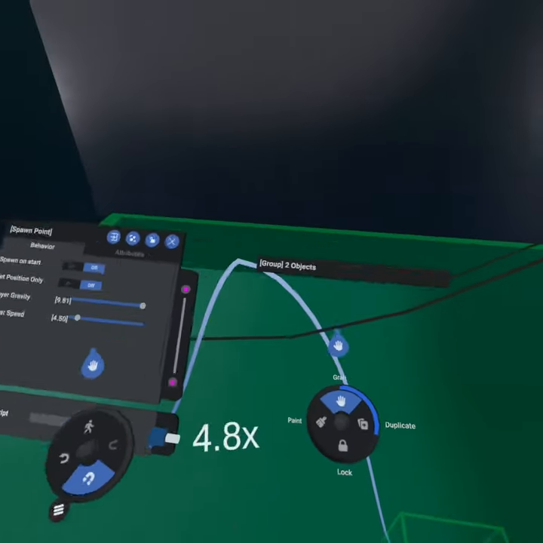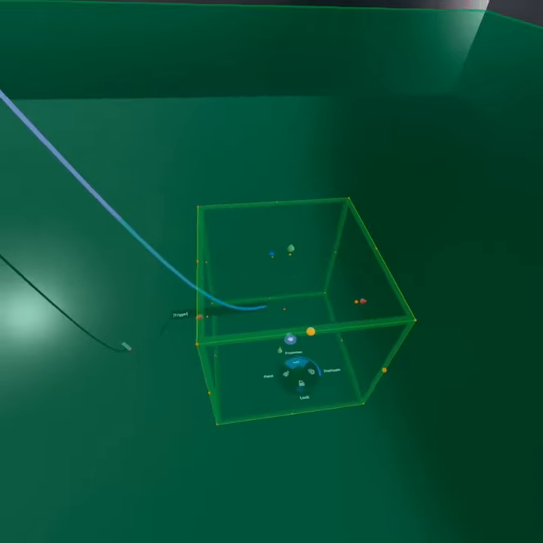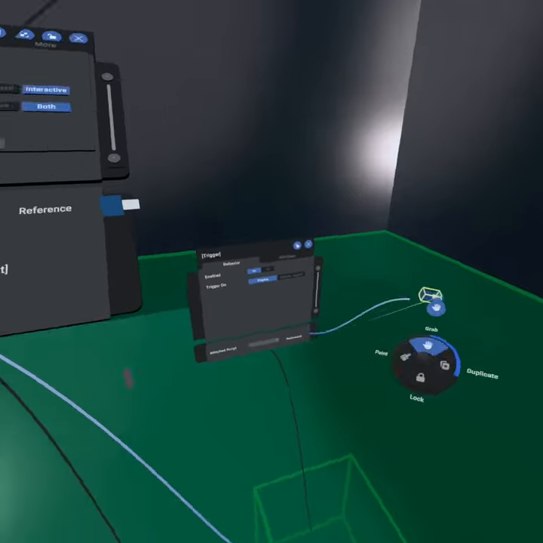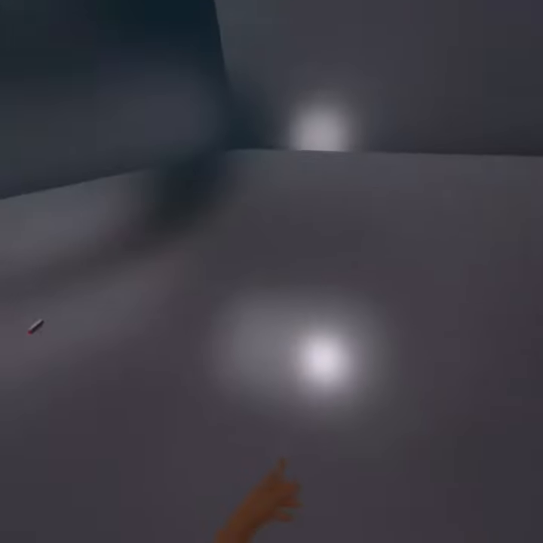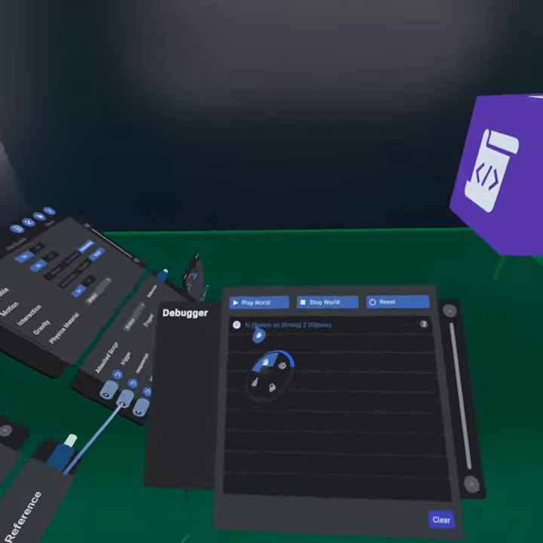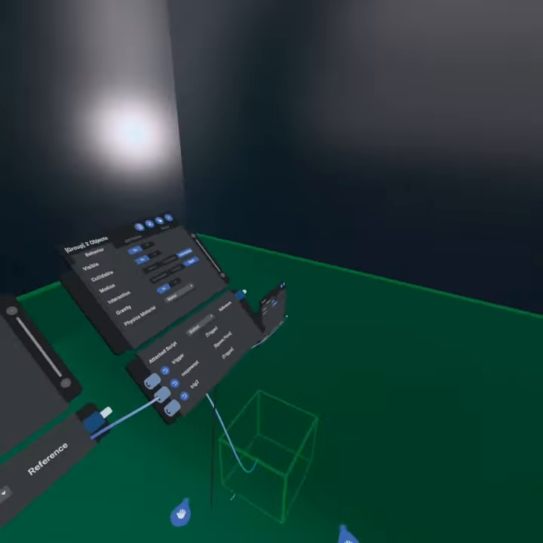We come down here to our grabbable object, and we now open up this. We then grab the reference cable, plug that into trigger 2, and now if we come down here as a player, and it's in here somewhere, I think it was right here. So I walk in this area, we'll now see that the trigger was entered twice, and so we've received hi from our debug print. We can clear that out now.